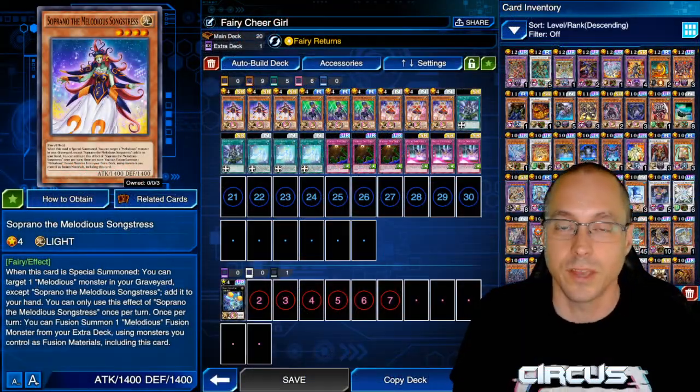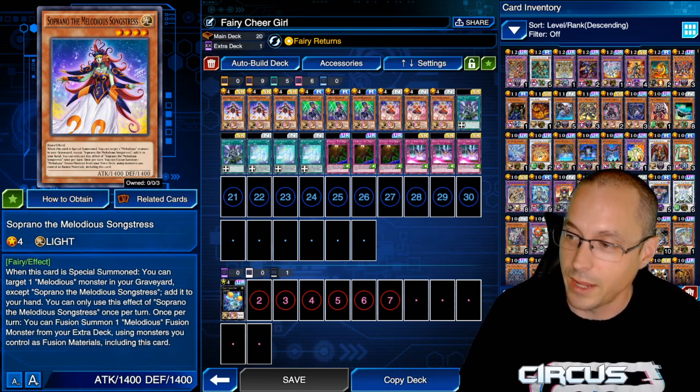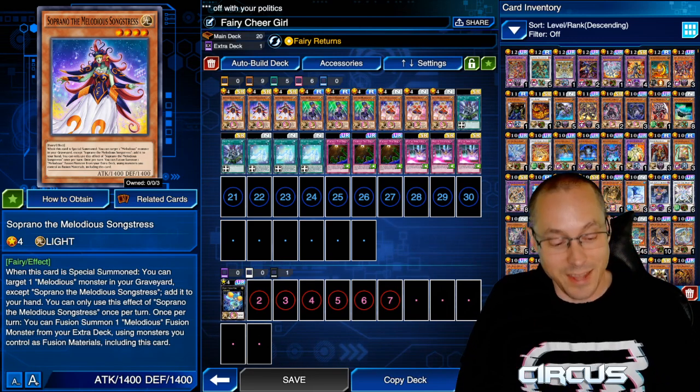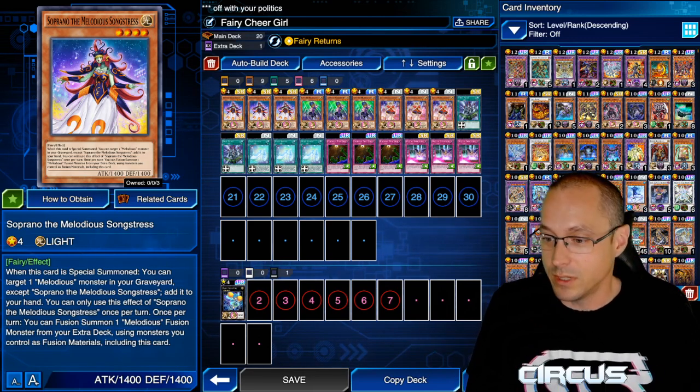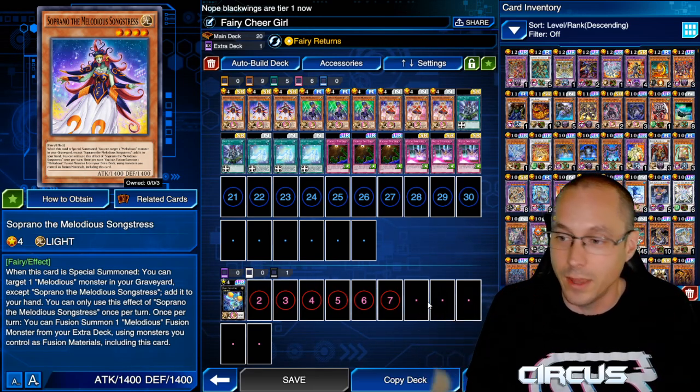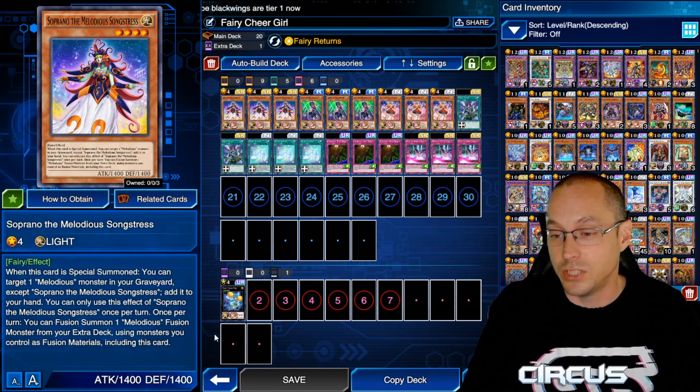Hey everybody, welcome back from the replay. Circus here. Today, as you saw in the intro, we're doing an XYZ deck again because I'm having a lot of fun with these. I feel like I should look into XYZ summoning everything we can. Today it's Fairy Cheer Girl.